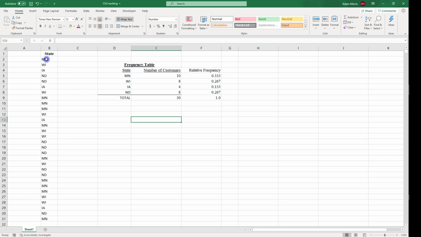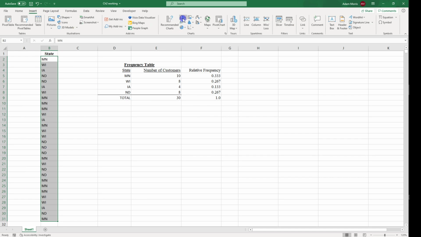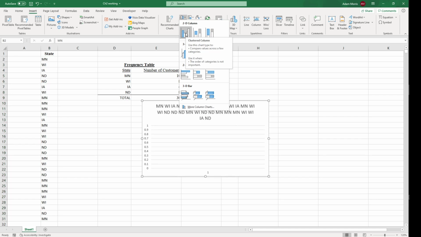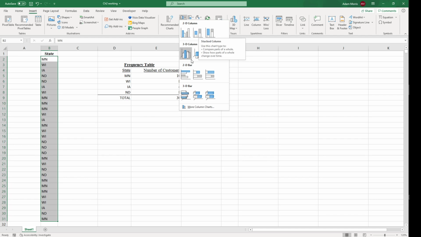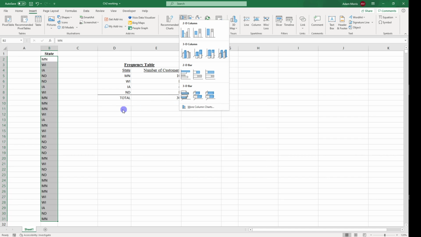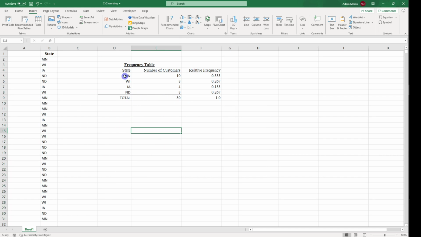So if you go directly to your data here and try to insert a bar chart, which is up here in the insert and then in the charts, you're going to get a whole heck of nothing here. So instead, what we want to do is grab our frequency table.